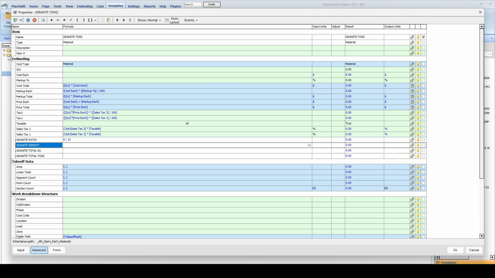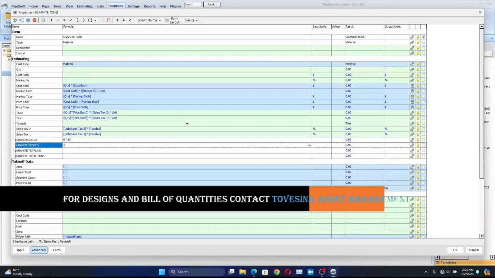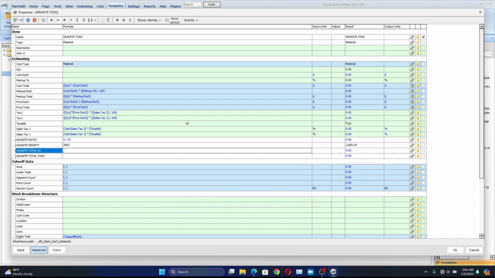The density, if you Google, you can see that one, is 2800. Then the granite total is the density multiplied by the ratio, and this one we divide by 1000.